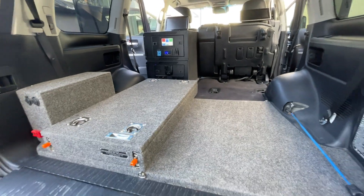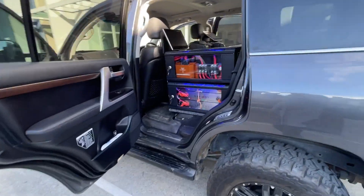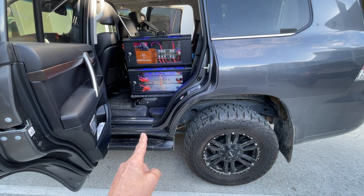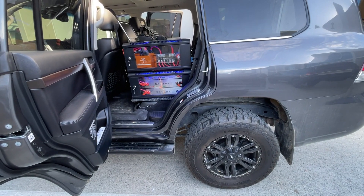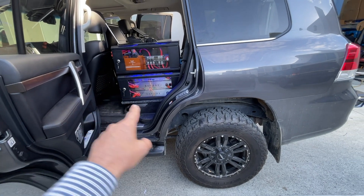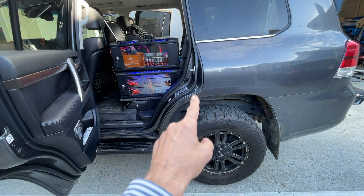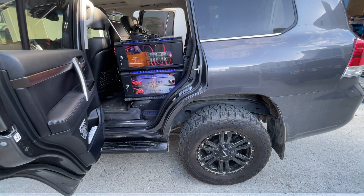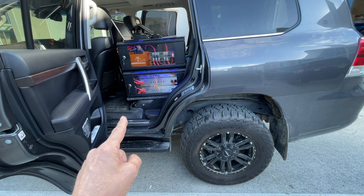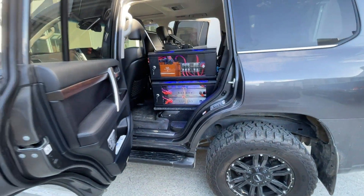The weight issue is also addressed. Looking at the pack here — and we do have the blue light on inside — it's positioned four to the rear axle. On weight: the seat we took out is 25 kilos, this unit is 120 kilos, so we've added 90 kilos. Taking the old battery out of the rear saves about 30 kilos, bringing us down to 60. A typical draw system in the back is 60 to 90 kilos — the ARB is 90 kilos — so this arrangement is the same weight as a draw system, no heavier, and you're getting a lot more utility out of it.